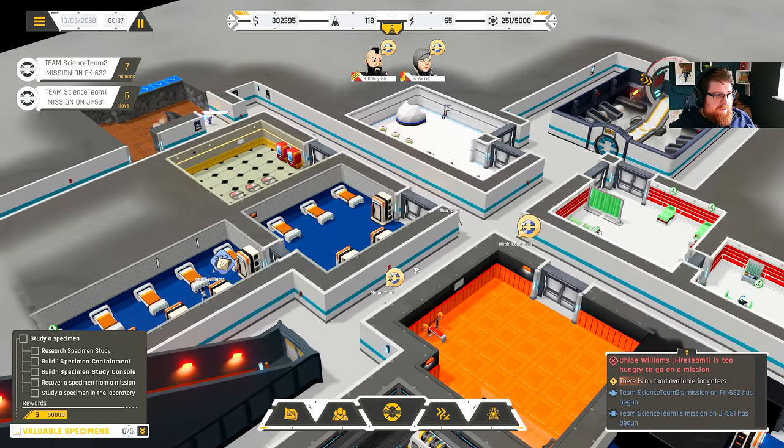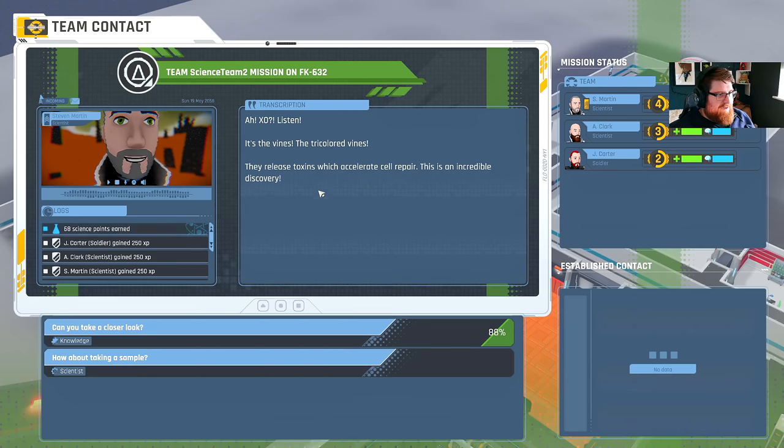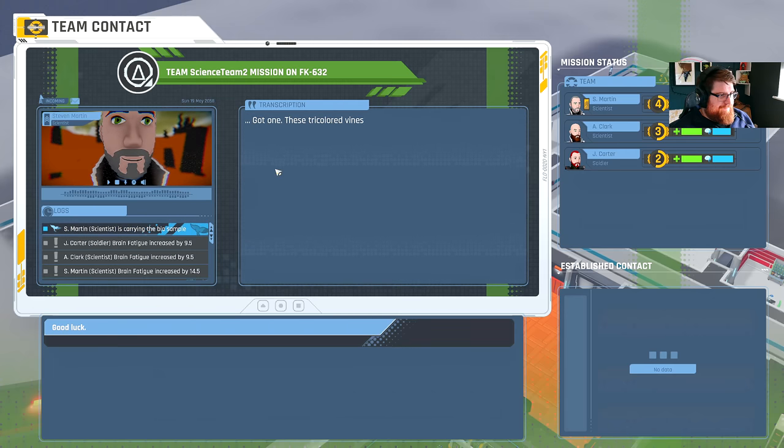Team 3. Oh, hello. That's Team 2 back. Hey, XO, listen, it's the vines. They're tricolored vines. They release toxins which accelerate cell repair. This is an incredible discovery. It is. Can you take a closer look? How about taking a sample? Sample. Got one. These tricolored vines are really incredible. Okay, I think we'll keep going. Good luck. Awaiting new instructions.